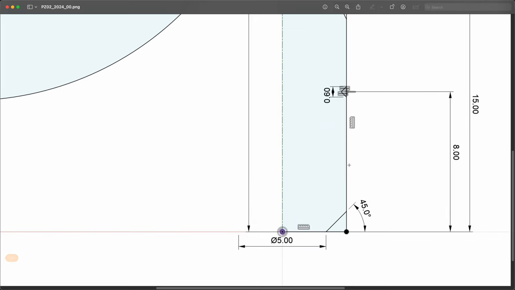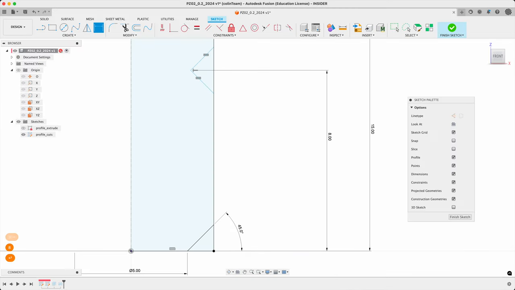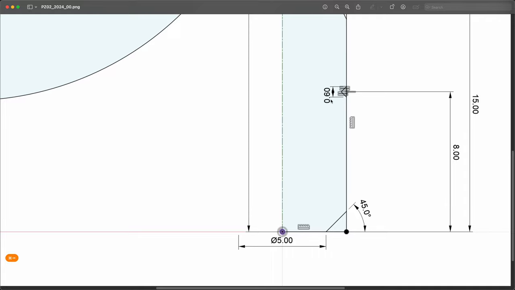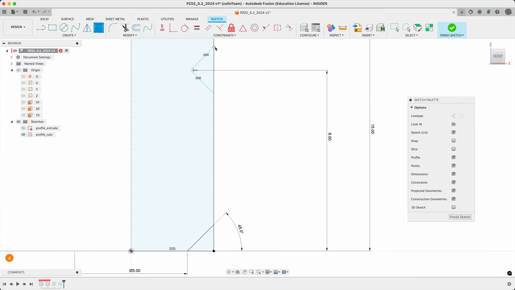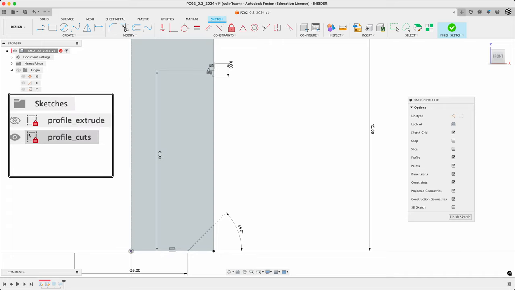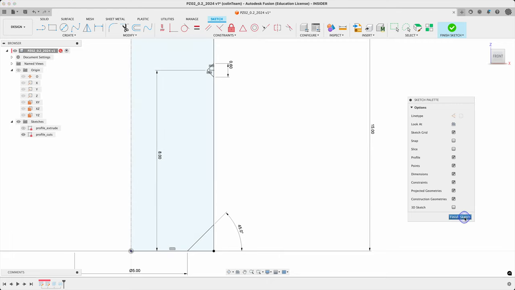Here is 8. And our size is 0.6. There's the decimal 0.6. So dimension across the two vertexes. Just trying to drag that out of the way. And if we want, we can pull this over as well, however you want to arrange this. Now we're back to fully defined. Perfect. And finish the sketch.